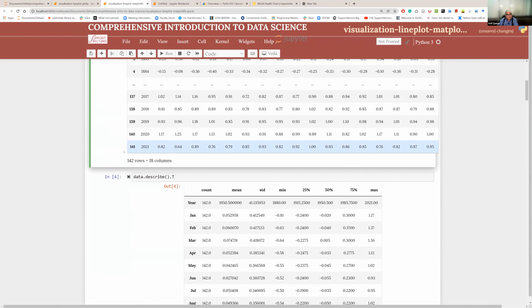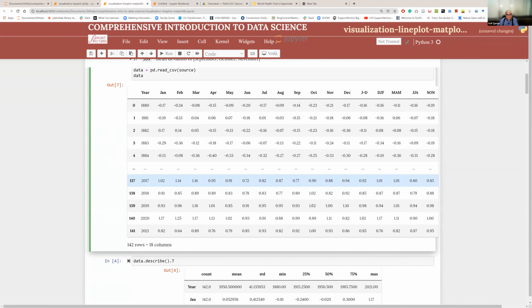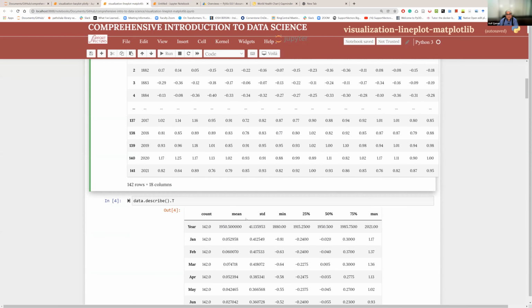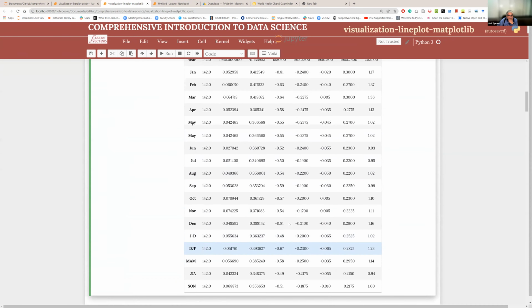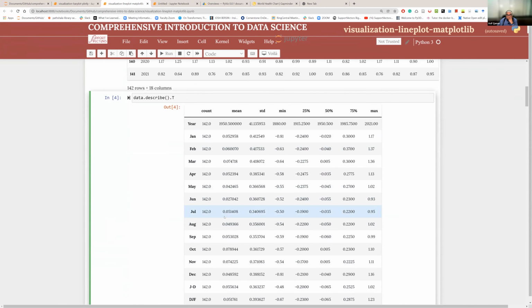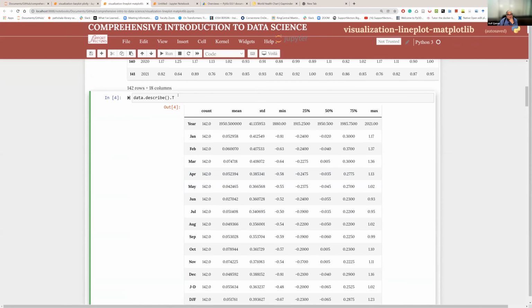By now, we have all become good at describing the data. It is all numerical data, so we don't have to do include is equal to all. And you can just do .T instead of transpose. So this is again good. It's synonymous with transpose. This is a NumPy notation to say .T.